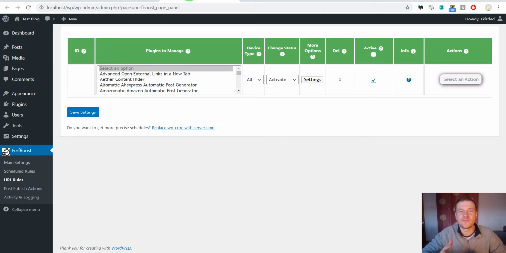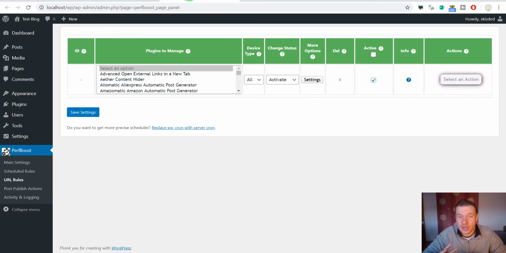So if you have a contact form on one of your pages and the plugin for that contact form is not needed on any of other pages from your website, you can set this plugin to enable the contact form plugin just on that single page where you need it.